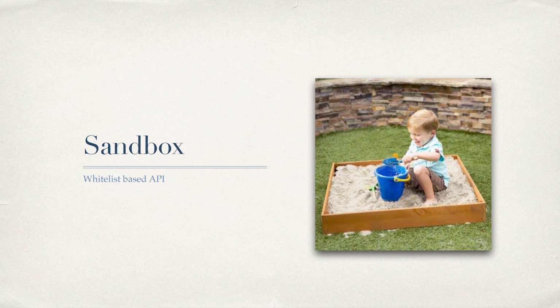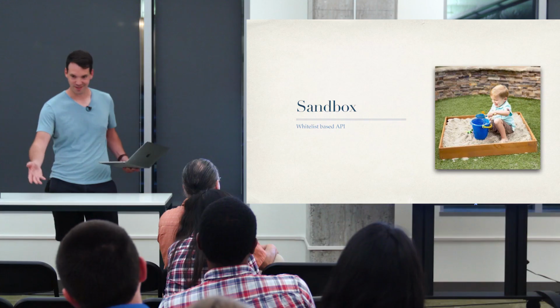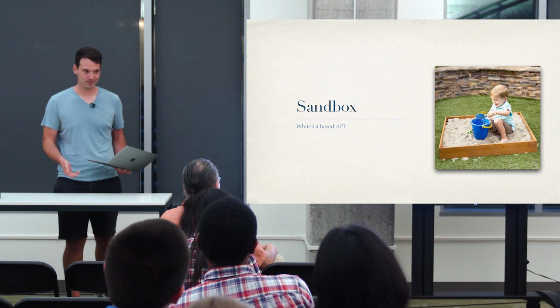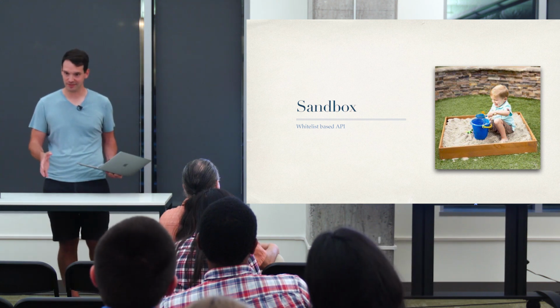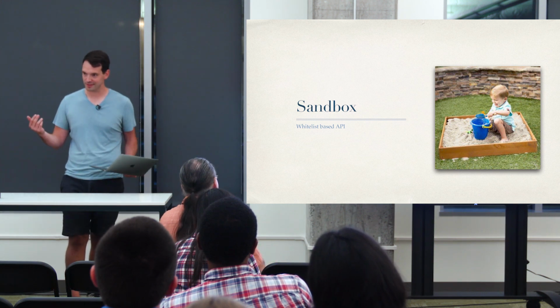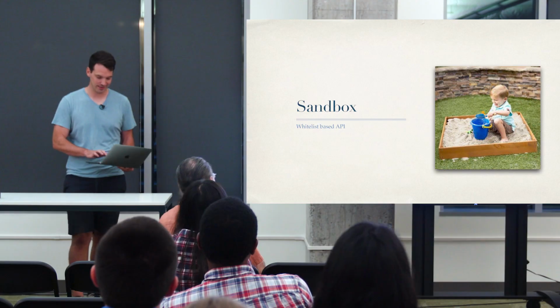But it's nice though, because it's purely a sandboxed API, like it's a whitelist-based API. So you don't have anything in a WebAssembly module that I didn't explicitly give to you. In fact, I had to write the wrapper code and literally import it into your module before you could actually use it. So from a security posture, it's actually kind of a neat way to think about it. And this is where I started thinking, oh well, let's try this. What if we use this on the back end, right?